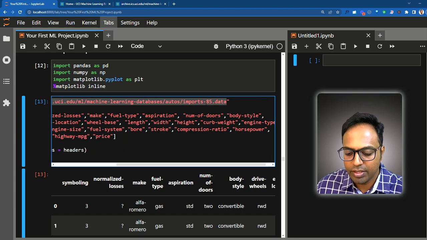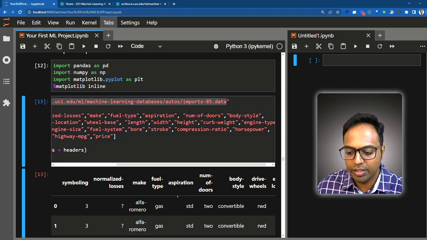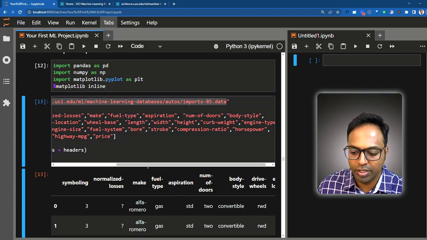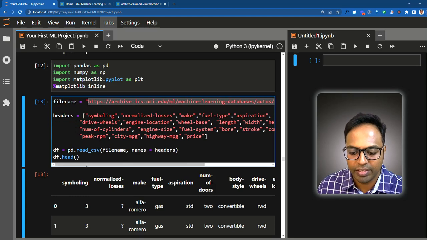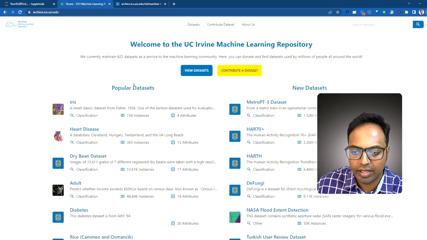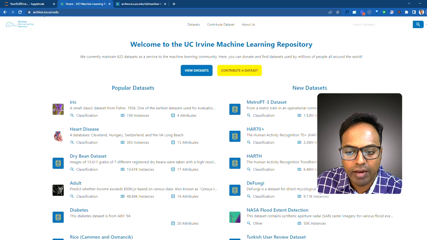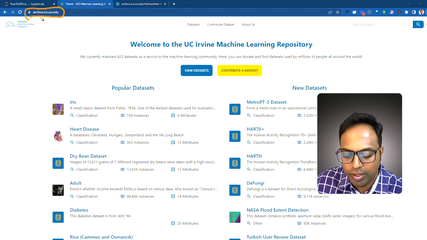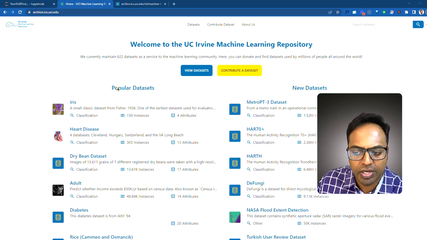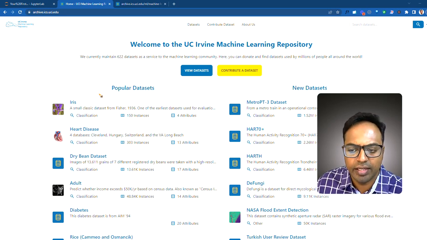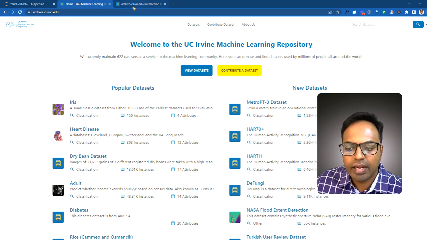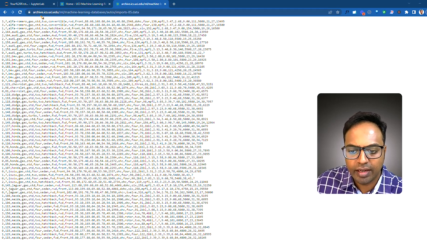Now if you look at this, this is a data set that is present in the UCI machine learning repository. So this is a huge collection of data sets, right? This is the exact homepage of archive.ics.uci.edu. This is a huge collection of machine learning data sets, very nice standard data sets. From this, the exact data set, the link here, this is the exact link to the data set.